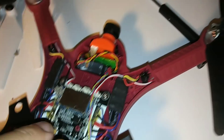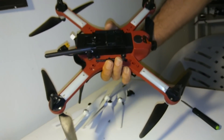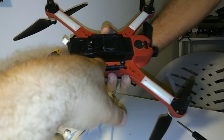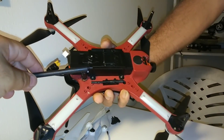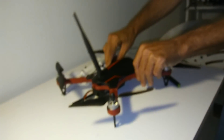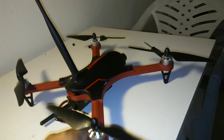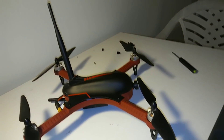That's what it looks like completed. We ran the wire all the way to the back — you can see it underneath, cut a hole through. There's the bottom — right out the back. That's the Bugs 3 finished mod with the original antenna still on there. Don't remove those — otherwise it'll start going beep beep beep. So there you go, completed. Now we've got two Bugs 3s with the long range mods done.